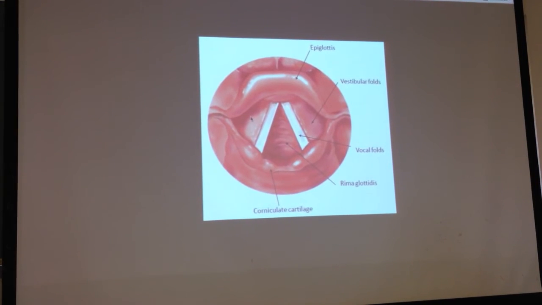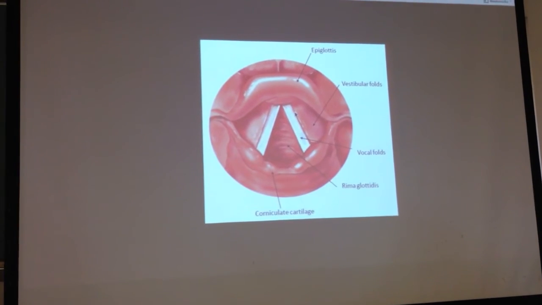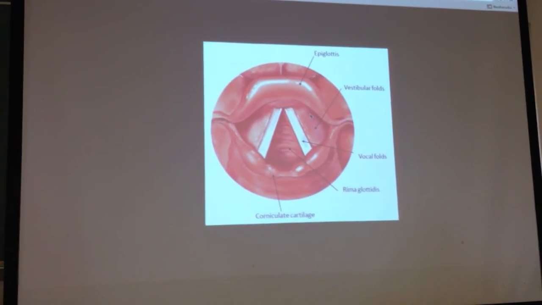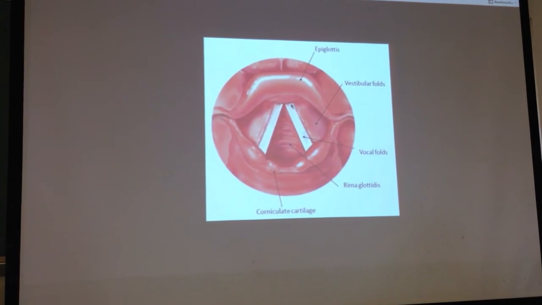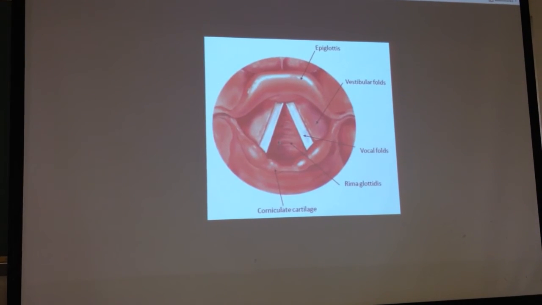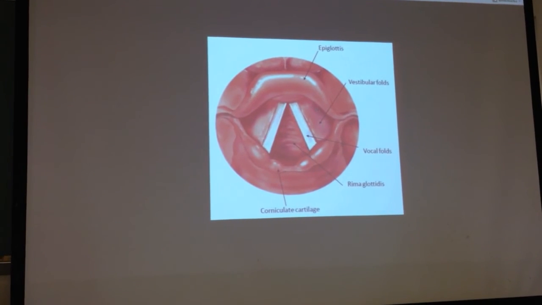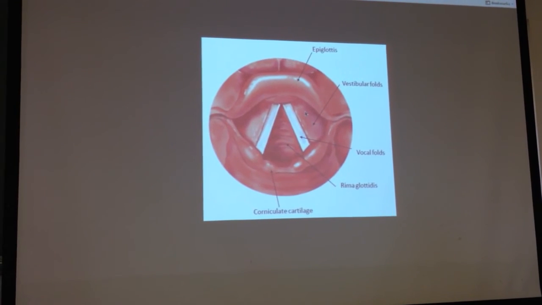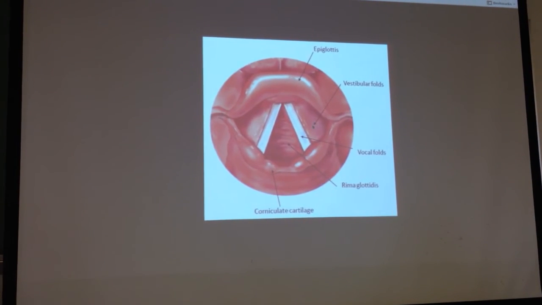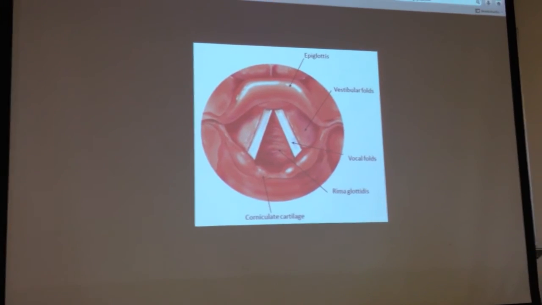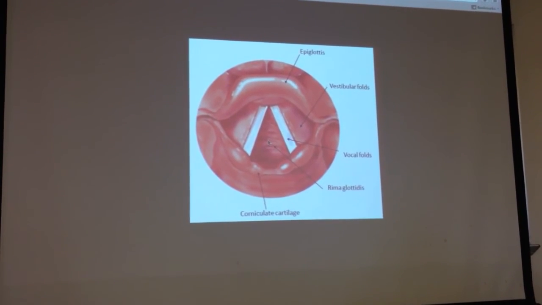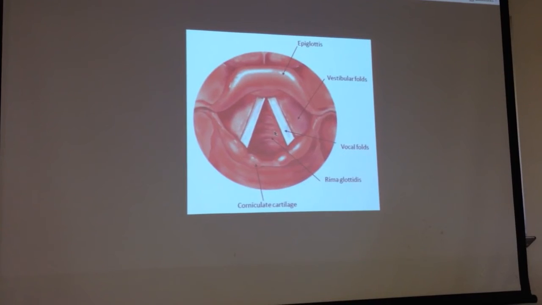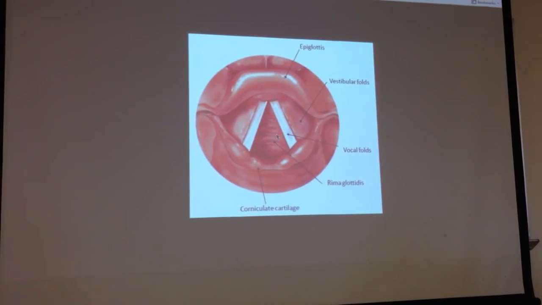Now, the reason I'm pointing this out, because it's kind of confusing, is that the vocal folds and vestibular folds are essentially on the same plane. The only difference is that the vocal folds are this white portion closest to the median. And the vestibular folds are essentially, I always think of it as the musculature, but it's basically what opens and closes the vocal folds. And then that's on either side. The glottis is the space in between the vocal folds. Alright, so it's basically the hole that opens and closes to allow air to pass through your vocal cords so that you talk.